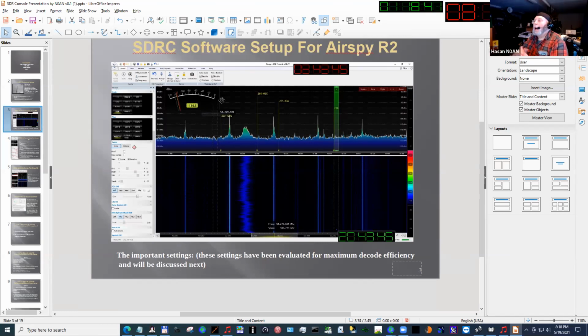Cool. All right. I want to go back because we're going to explain a little bit about the wideband DSP noise blanker. This is the magic one, the one that actually works right. You will find that in the main menu. If you hit Home, it will show you this layout where you've got a start radio, stop radio, some other settings. And then over on the right hand side, it'll say noise blanker, wideband DSP noise blanker. This is the one that we're going to use to fight impulse noise. And if you have power line noise, this will do a remarkable job. And at the same time, not only does it suppress the noise, it does not destroy the decoding capabilities. In fact, it enhances it.